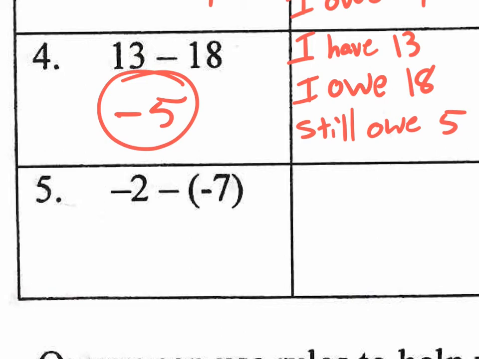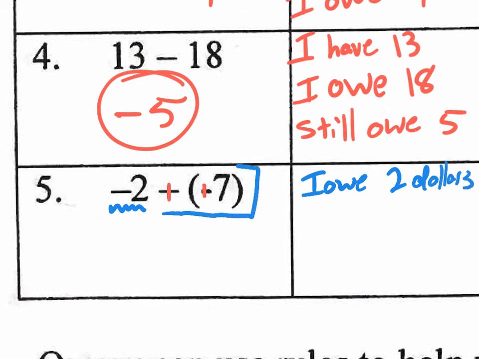Last one. Before thinking of money, whenever you have a minus minus, what must we do? Plus plus. Change it. So now you think of money. What does this mean right here? Negative 2. What does that mean in terms of money though? I owe, right? I owe somebody $2. Okay, and what about this? Now it's not a minus anymore. It's now a plus 7.